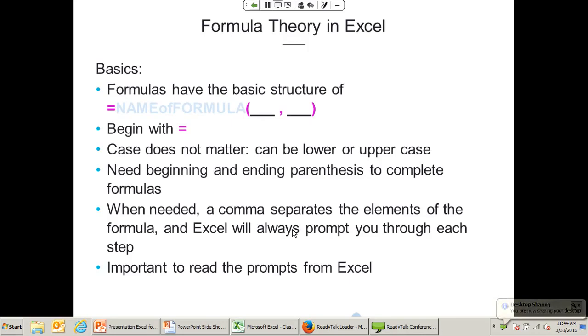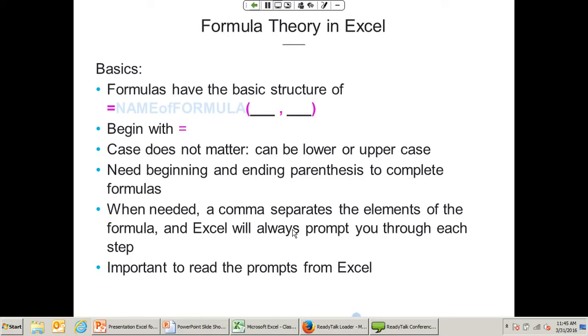And once you start to understand the basic format of formulas, it's very easy to start thinking about, okay, I want to find the biggest number. I want to find the smallest number. I want to make everything uppercase. I want to make everything lowercase. And once you start to think about what you want to do, sometimes I Google what the formula is, and then you plop it into the same exact format.